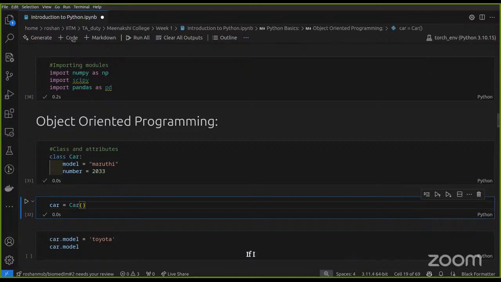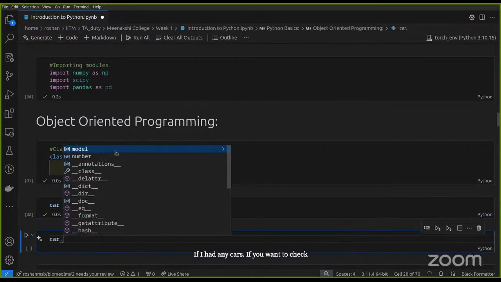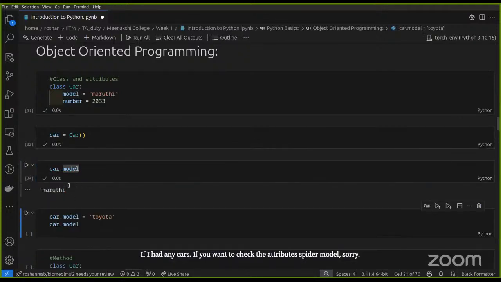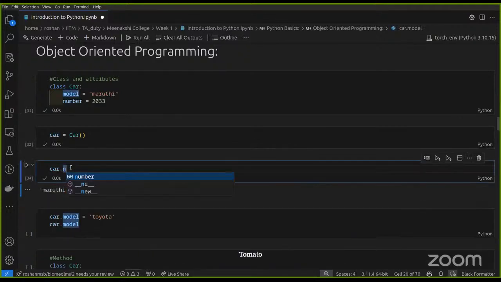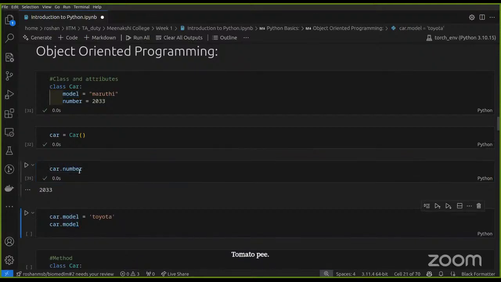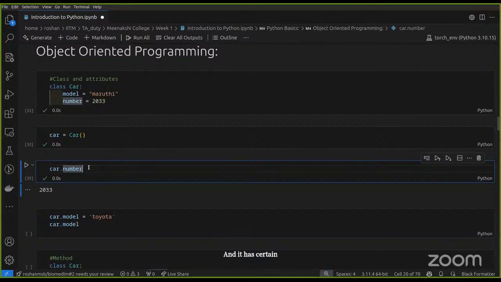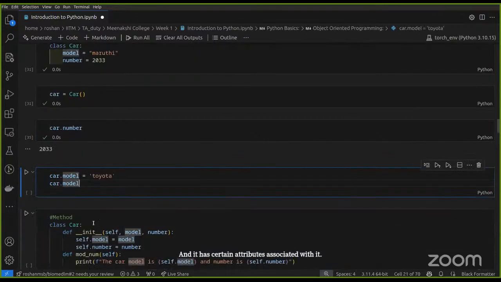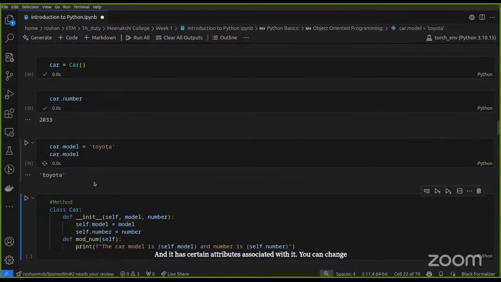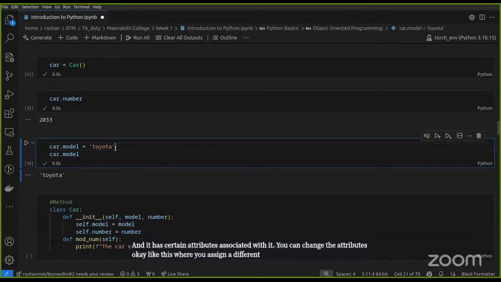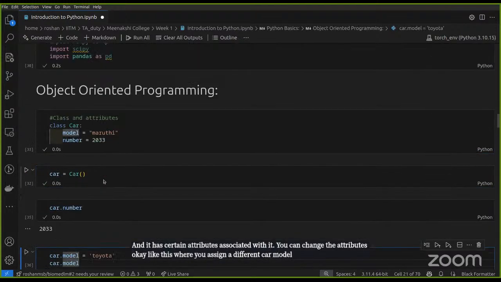If you want to check the attributes, model. Sorry, it's Maruti. So the car here is called an object, which I've defined using the class car, and it has certain attributes associated with it. You can change the attributes, like this, where you assign a different car model. These are things that you can do.